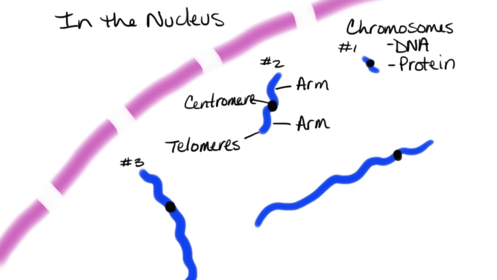So if I go through here and I give every chromosome a name, and I'm giving it a number name, the information that is located on chromosome number 1 is going to be very different from the information located on chromosome number 2, and so on. This becomes important because sometimes in specific cells you will have 2 copies of a particular chromosome, and then other times we'll only have 1 copy of a particular chromosome.